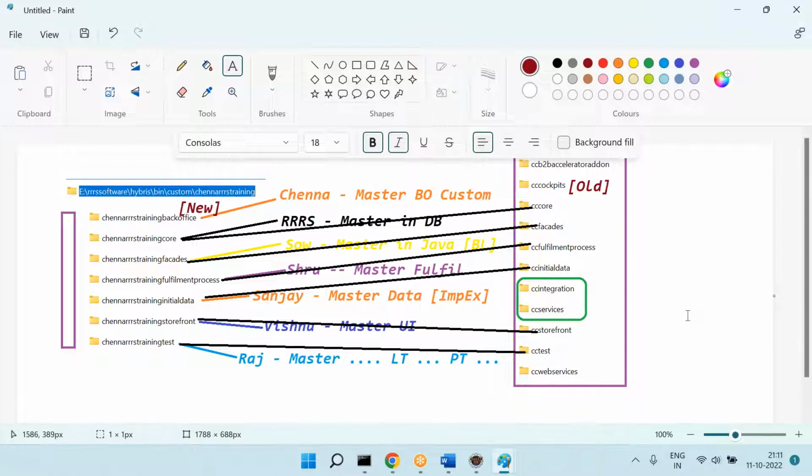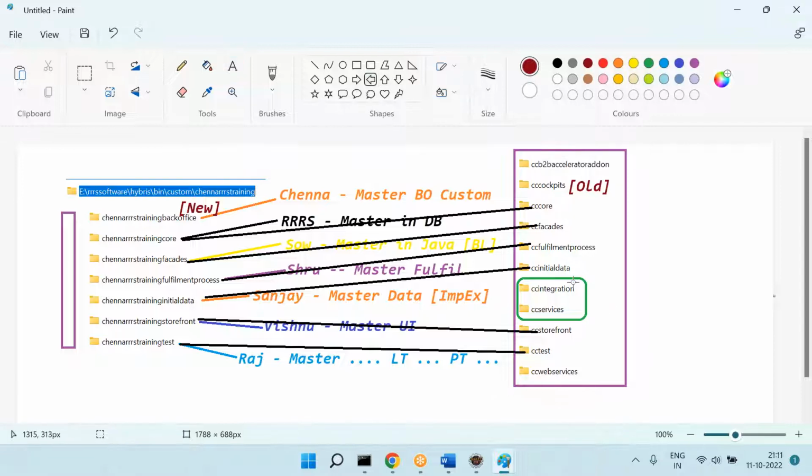Now you can see here we have 2 more extra. Why are there 2 more extra here? Because in this company we have lots of integrations. That's why we created one more extension and put integration logic here. Why are we putting integration logic here? Let's say today integration is hard folder. Tomorrow we don't want to go to hard folder. Then I can delete this and put whatever I want. Yes or no? That's why all the integration we are keeping in a separate folder.